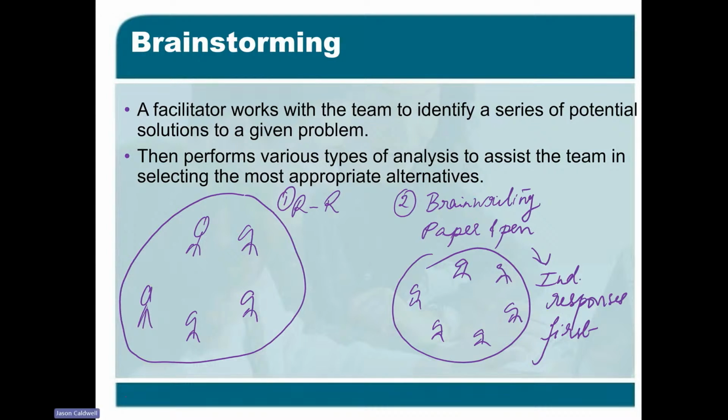Okay, so just to counter your point, suppose in the first case, after the group discussion, I collect individual responses. So in the first case, we collect the responses after the discussion, and in the second case, we collect the individual responses before the discussion. Now tell me, what is the difference?